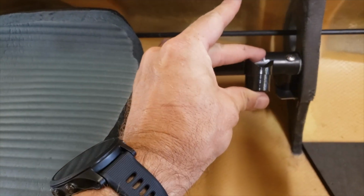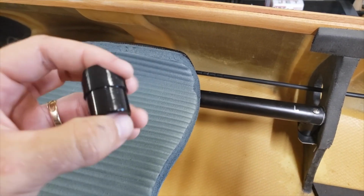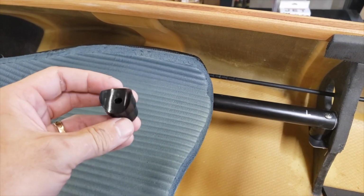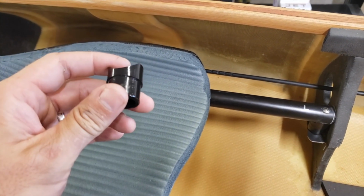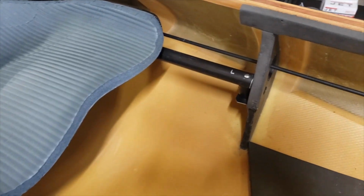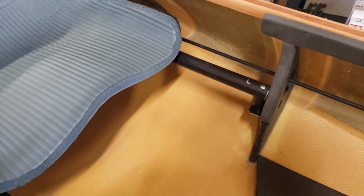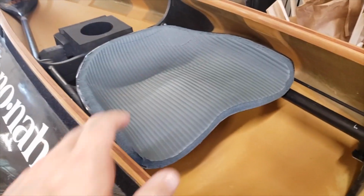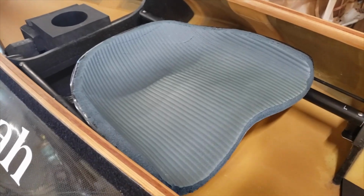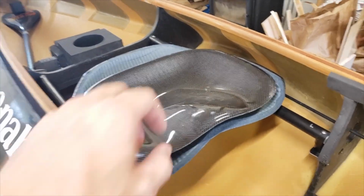We've reinstalled our risers. I get these risers, which are fantastic little things, from ZRE, so Zavro Racing Equipment. Really inexpensive and a great addition to your boat. They give you better leverage, even though the boat becomes slightly less stable, but you can take them out and put them back in. All you need is a wrench and a screwdriver. So there's our seat. It is all done. We've upgraded from the factory Winona seat, which is quite a bit smaller.